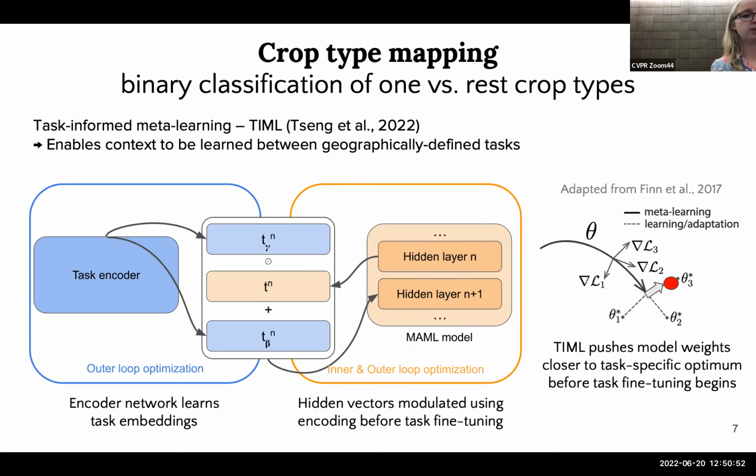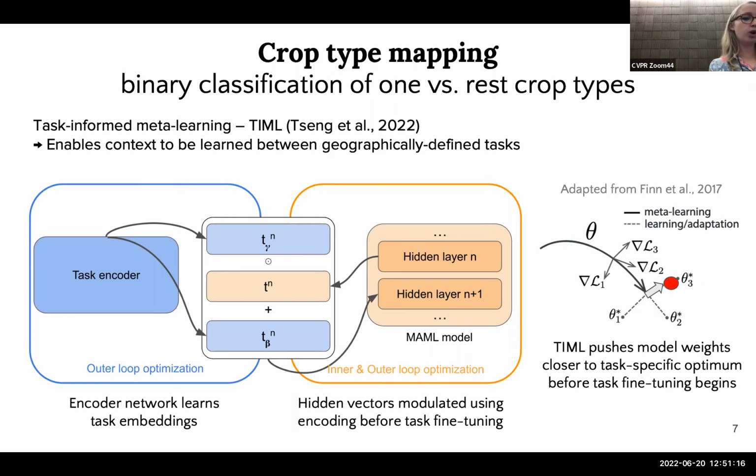So in this setup, we have a task encoder that takes some task-specific data, which in this case is the location of the points, so the latitude, longitude, as well as the category that we're learning. So whether it's a cereal type of crop, a tree type of crop, some metadata that we have at this task level.